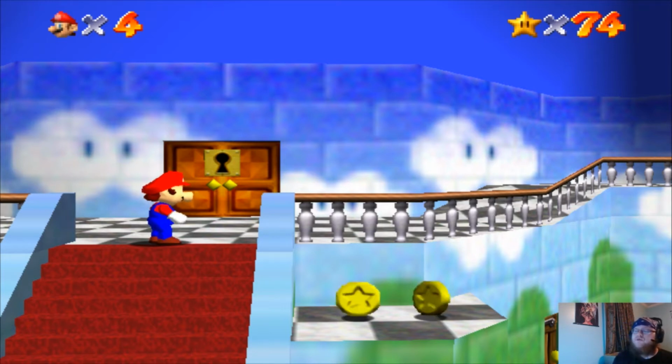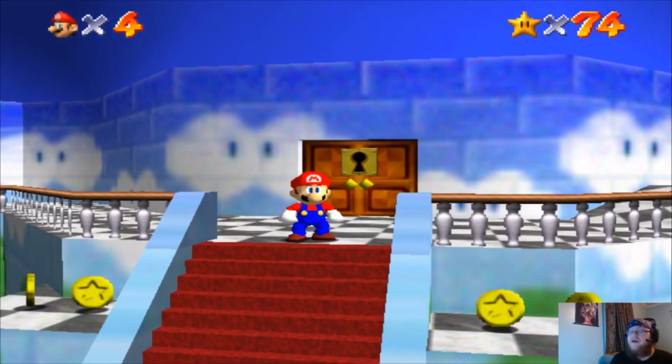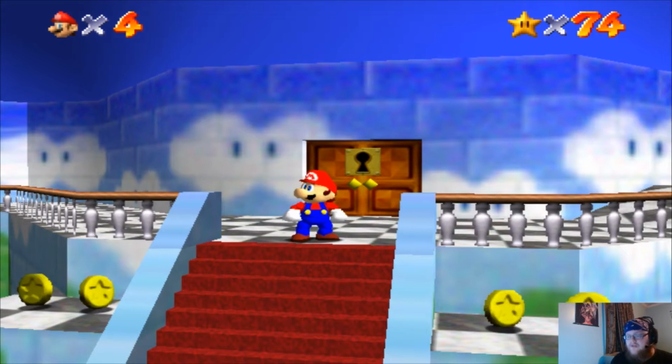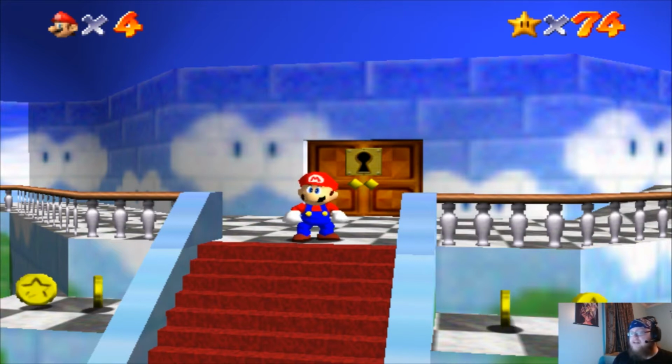And guys, if you missed last episode, we took on the Dire Island stage, got all the stars for that, and we did our second battle with Bowser in the, what is it called, the Bowser Water Fire Island? It's called Bowser in the Fire Sea. I knew it had something to do with fire and water. Can't remember what it was called. But we did that last episode as well.